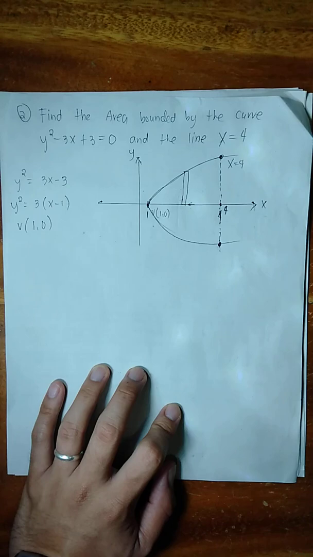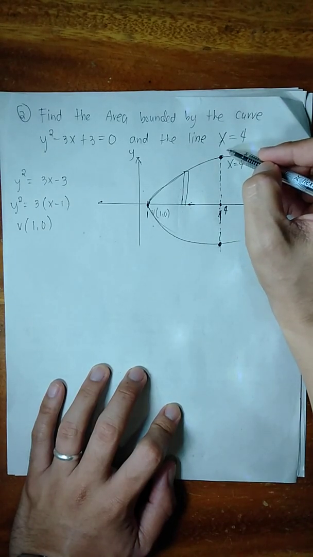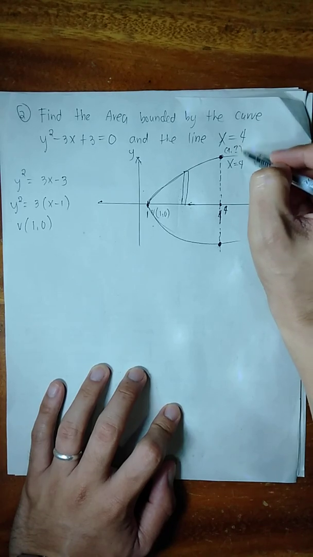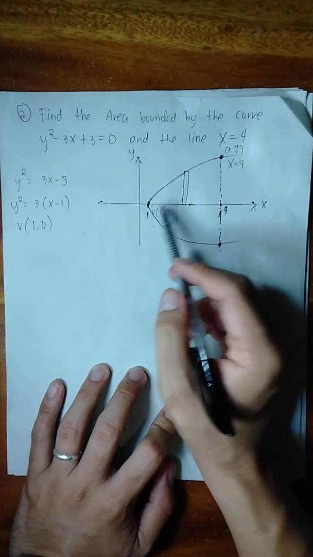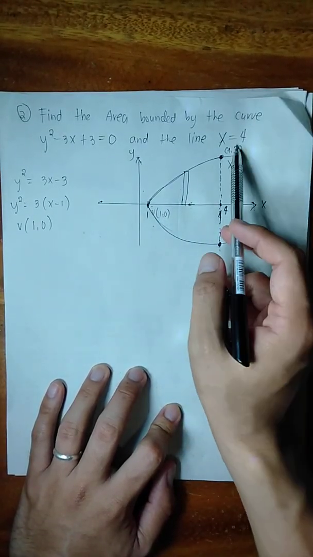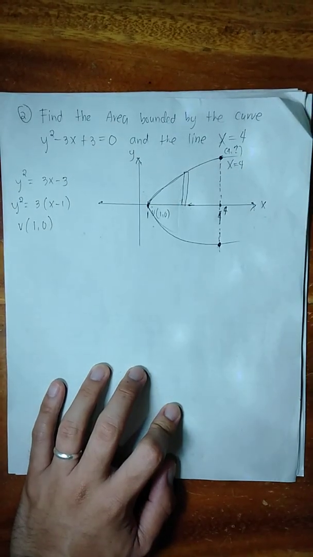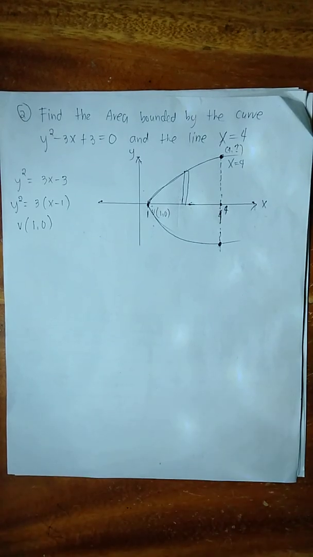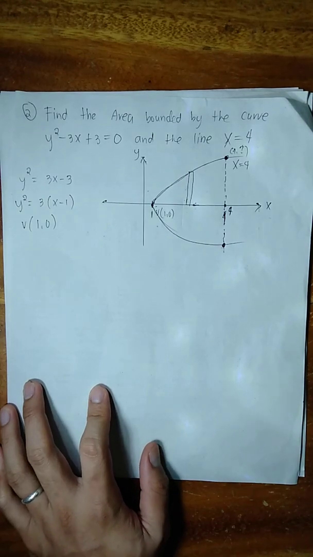Okay? But what you will do is find the value of y here. This is 4, so find this. The question is, what's the value? This is 0, so that's easy. So, y is, just find this. How do you do that? Substitute it there, in the x value here. Then you can get the value of y. So, as an exercise, or additional, try to use a horizontal strip.